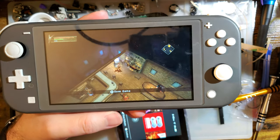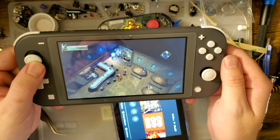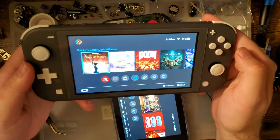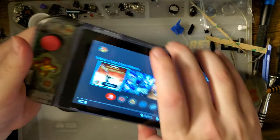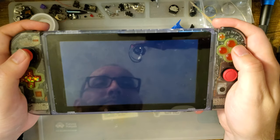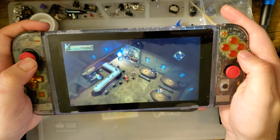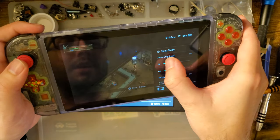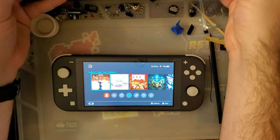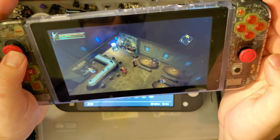Suppose I'll kill some lights here. Nice fair amount of glare. You can see everything though, it's not too bad. Again, this is max brightness. This one. Pretty similar. Can see everything just fine. It says max brightness. Go down. Of course, I don't know why anyone would ever use their Switch down there, unless they're like literally in a pitch black room and, you know, hiding under the covers or something. Come on. But there you have it.